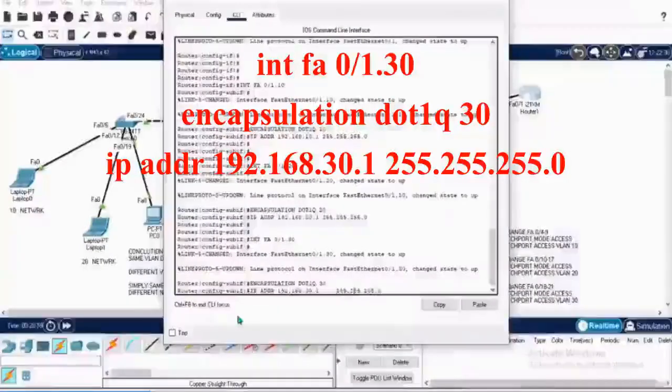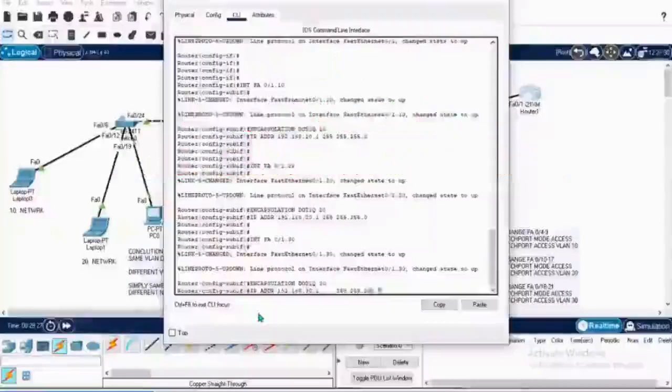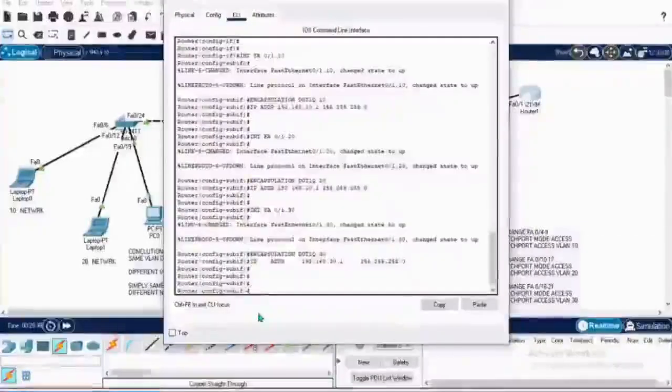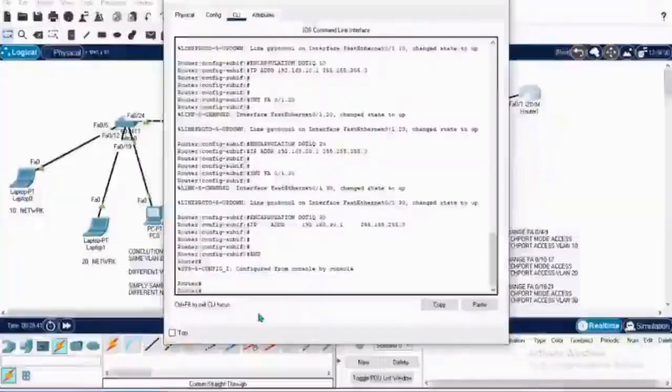And if you add extra spaces in between, sometimes it will throw an error. Don't add additional spaces like this.